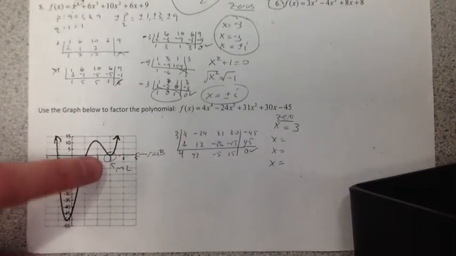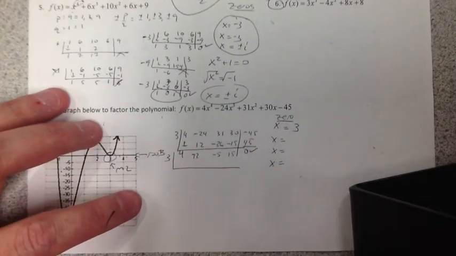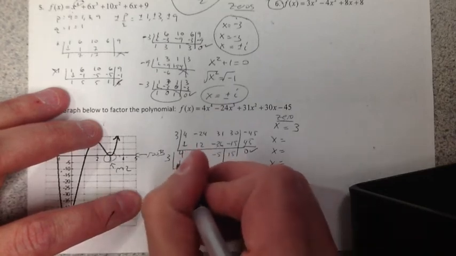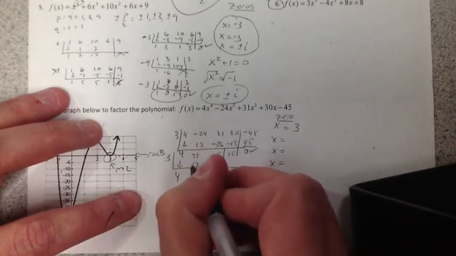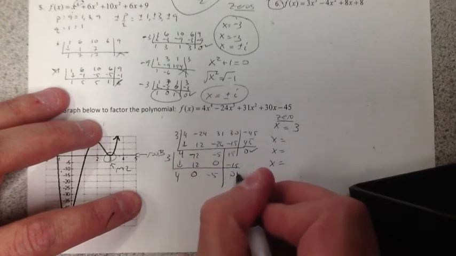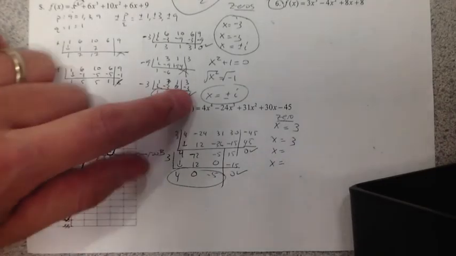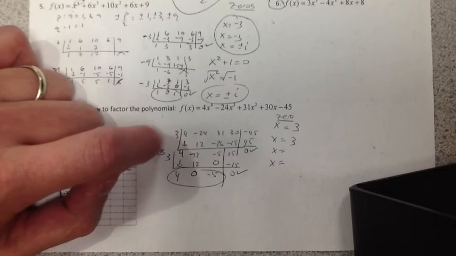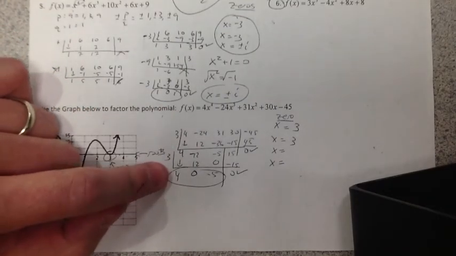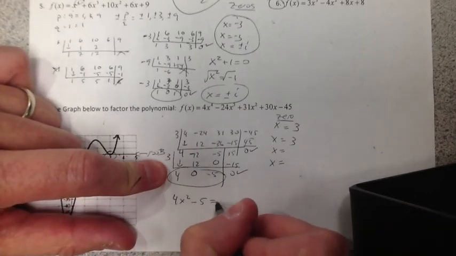Now, because it balances, most likely it will work again. So rather than rewrite my entire thing, I know the 3 is going to work, so I just plug it into my last reduced polynomial. Bring down the 4, we get 12, which becomes 0, -5, -15, 0, so it works. So 3 also works. And now I'm left with a quadratic, and I can't solve a quartic, which is why I have to use my synthetic division. But by finding 2 roots, I've narrowed it down to a quadratic. 4x squared minus 5 equals 0.